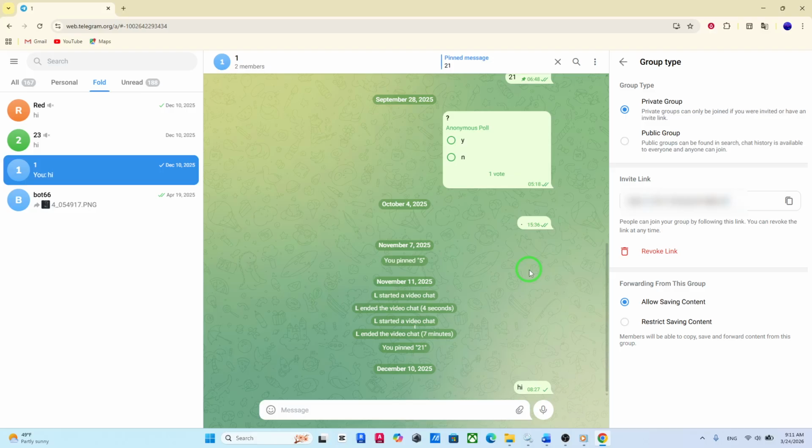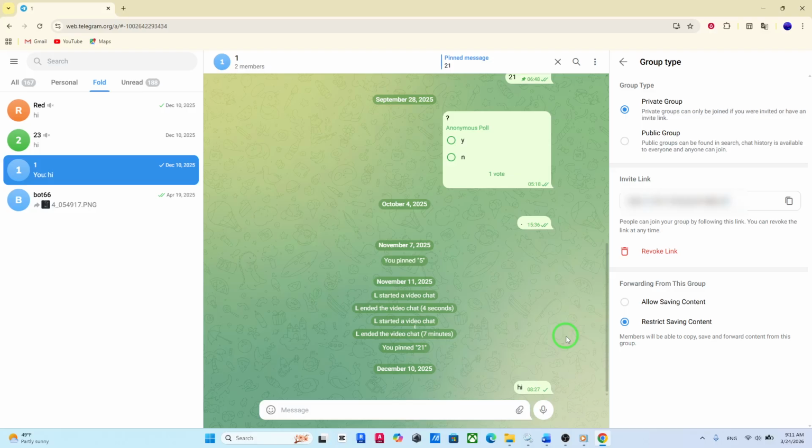This opens a compact menu with several management options for the group. You'll see a row of actions that let you customize how the group operates and what members can do. From there, select Edit. This takes you into the group's settings, where you can adjust various details like group name, description, and permissions. The goal here is to reach the section that governs what members are allowed to do with media and content within the chat.